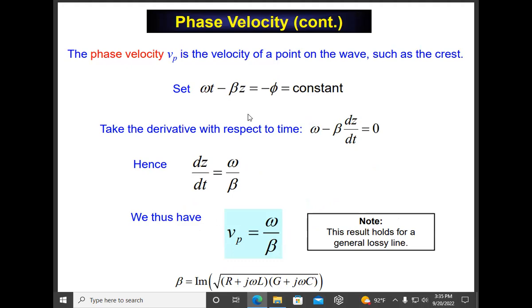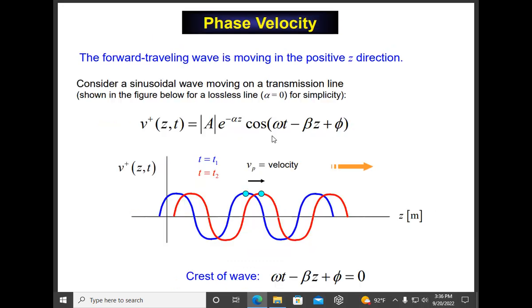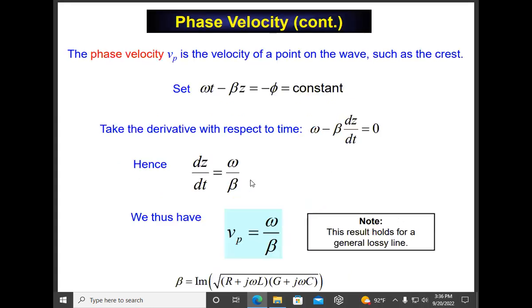Anyway, the easiest thing now to do, see the velocity is, of course, the derivative of z with respect to time. Delta z over delta t, right? That's velocity. In the limit, dz over dt, derivative of z with respect to time. So one thing I can do to try to solve for that is just take the derivative of both sides with respect to time. The derivative of the constant is gone. Here, the derivative just gives me omega. Now, beta is a constant, but then the derivative operates on the z and gives me back dz by dt.